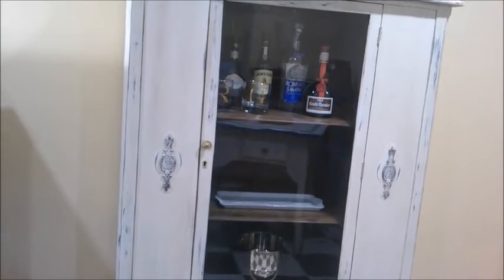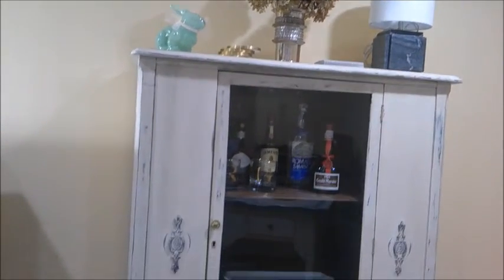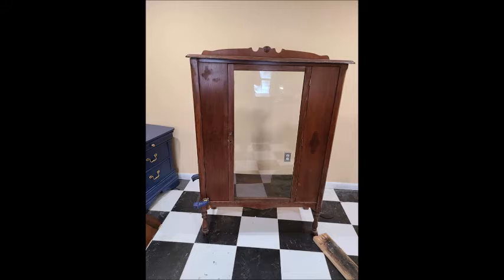Here it is completed. I've made this a bar cabinet. All distressed, with some dark wax highlights in it. I think it came out pretty good. And here you see a before and after of the pieces.